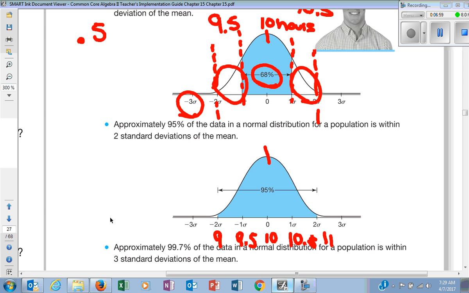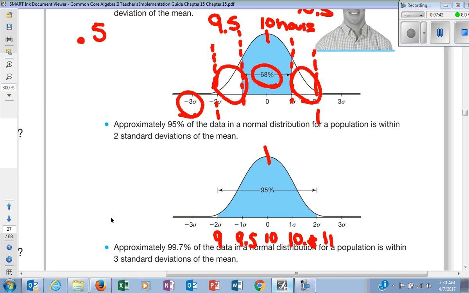So, if I asked you, I want you to be pretty confident. What amount of time do you think your battery is going to last if you ordered it from this cell phone company? What do you think it's going to be between? And you're almost 100% confident this is how much battery life. So you're working there, you're going to say your battery will last between what? 9 hours and 11 hours, because I'm 97% sure that that's what's going to happen. 97% of my phones will last from 9 hours to 11 hours. Does that make sense?